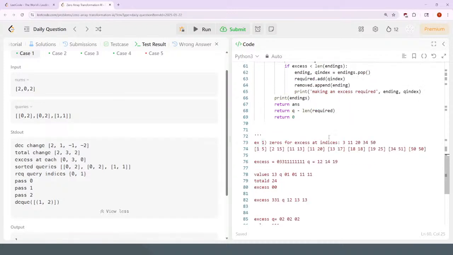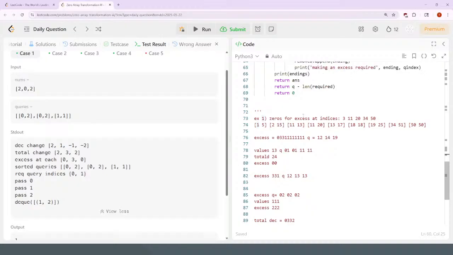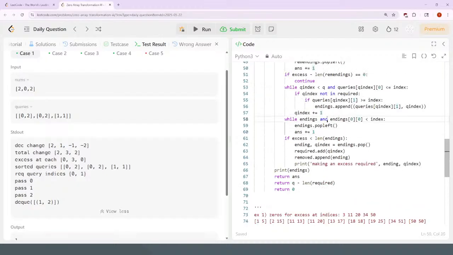So what do I want to do? What if at any given point, if there's 0 access, then I treat whatever indices that are currently applying to be required.